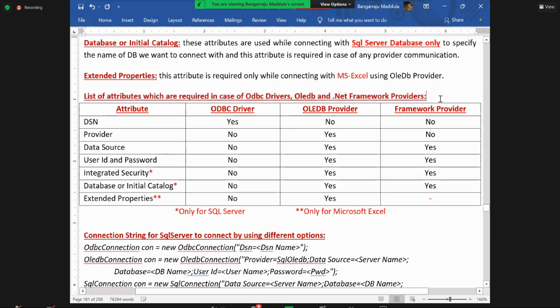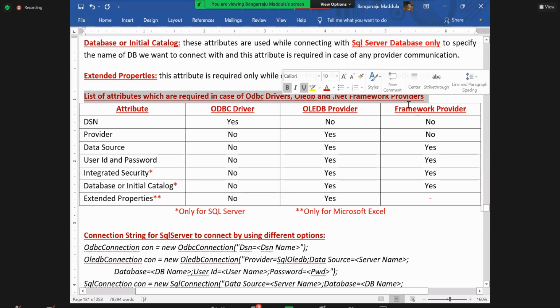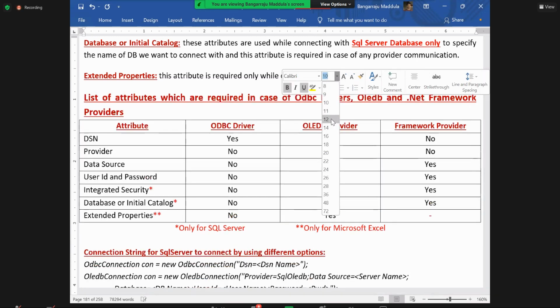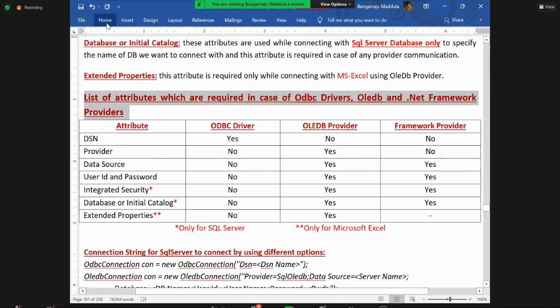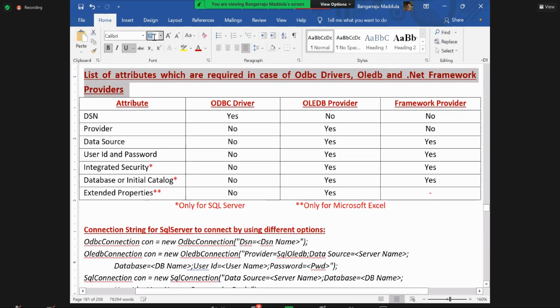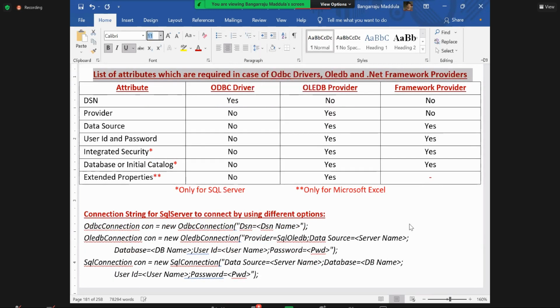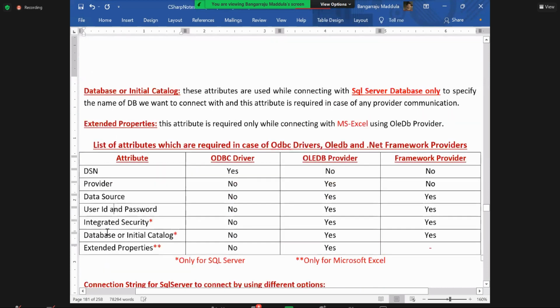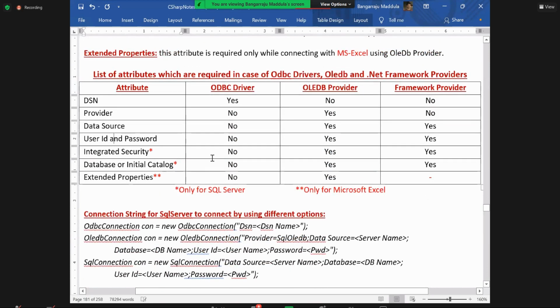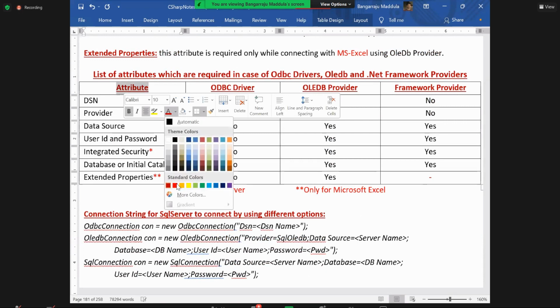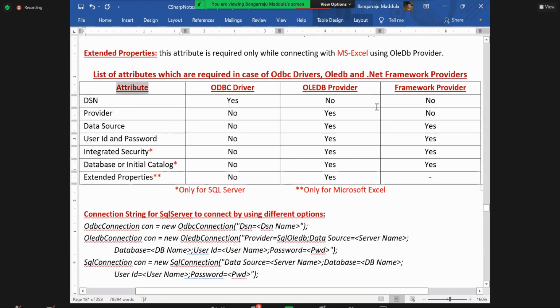I listed the attributes required in case of ODBC, OLEDB, and framework providers.